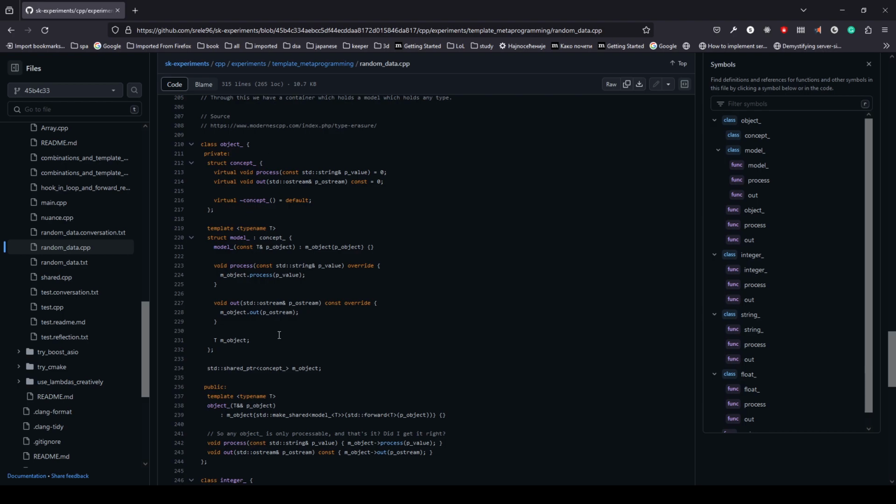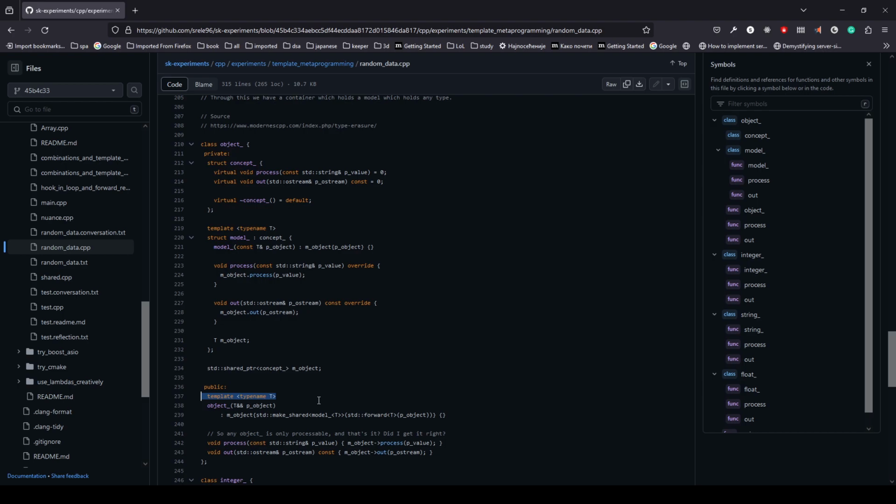So we'd say here that we take anything. So we have one thing that processes and that outs and takes anything. Now, that anything is only available when we create that anything.